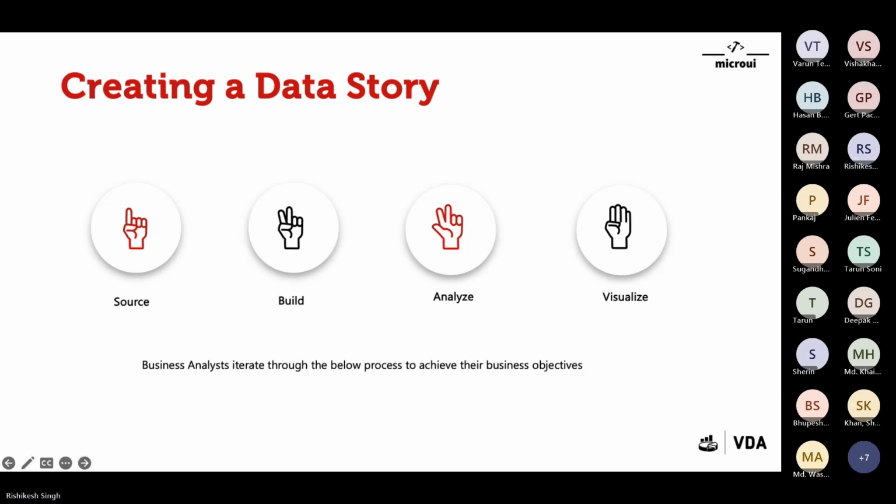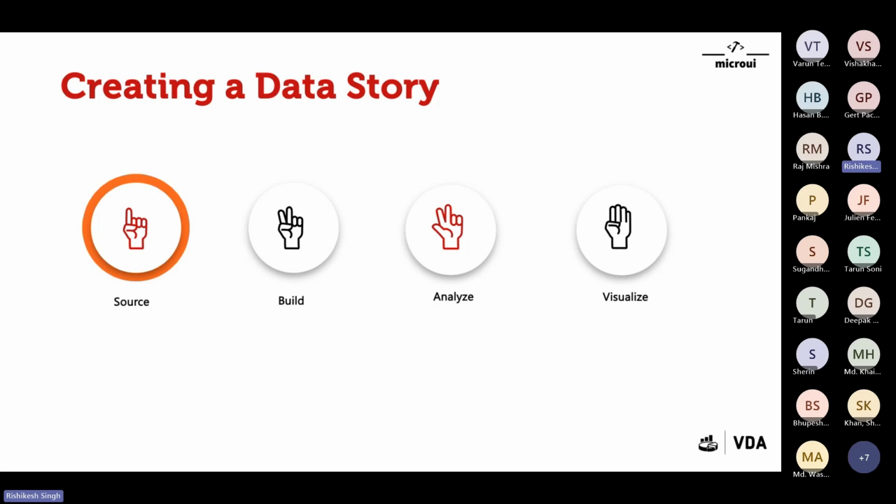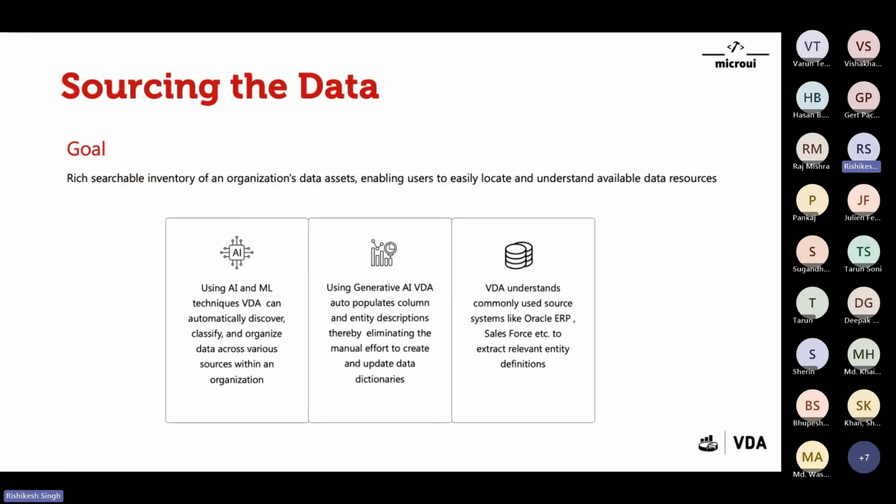Coming to the first step of sourcing the data. What do we mean by sourcing the data? Sourcing the data is basically, as I said, connecting to the data sources and bringing the data into the platform. Now, one of the most important aspects for any kind of analytics or data story to begin with is to understand your inventory. When we say inventory in the data world, it means your data assets, your tables, your documents, every kind of information which is available within the organization.